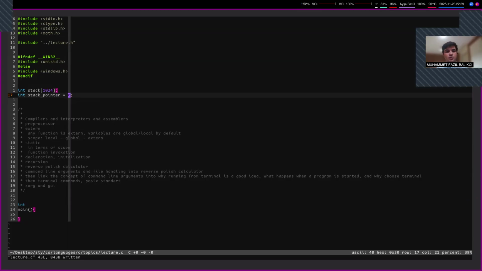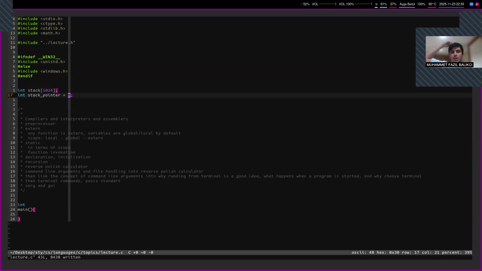Why did I initialize it to 0 before, even if it is already by default initialized to 0? To make it convenient. Because some later reader of the code may not know that the stack pointer is initialized to 0, or some later versions of the compiler may not initialize them to 0. So there is no guarantee of the stack pointer being initialized to 0. So we make it obvious to the compiler that we want this 0 at the beginning of our program.